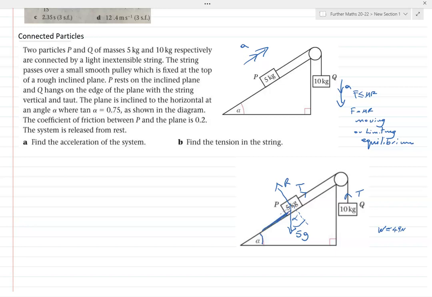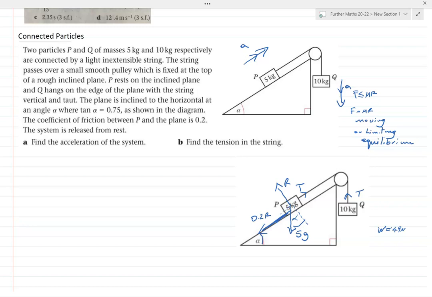We've got friction. In this case, as I say, because it's moving, we could just go straight to mu R. We are already told what mu is. Mu is 0.2. And in this case, we can say F equals mu R. So we have 0.2R on our diagram, or you can put it in your working on your equations if you prefer. It's fairly straightforward with friction now, just as long as we have the direction it opposes motion. And it's the normal contact force, or the reaction force, times 0.2, because that's the coefficient of friction.